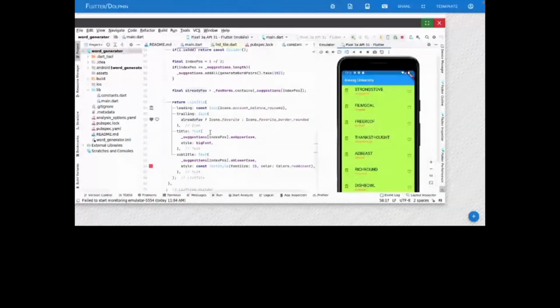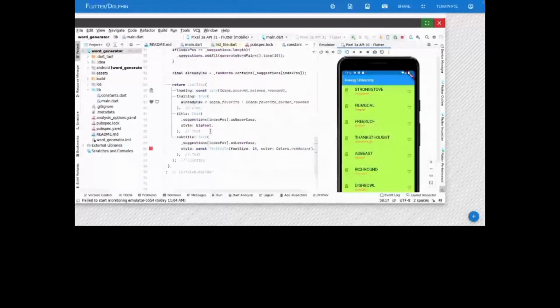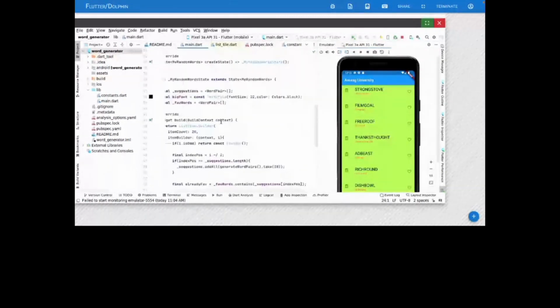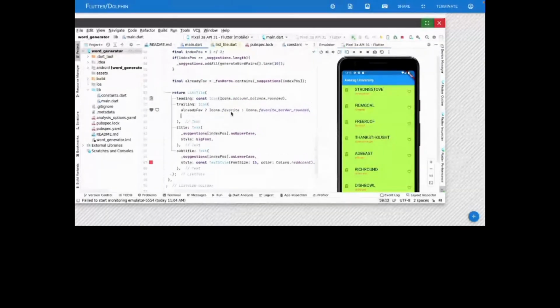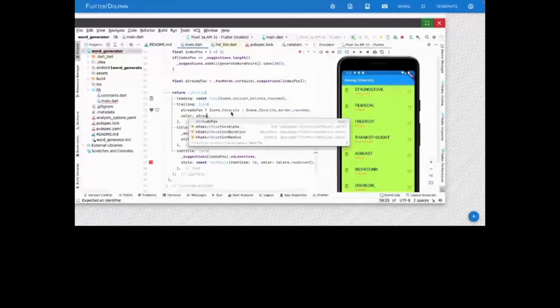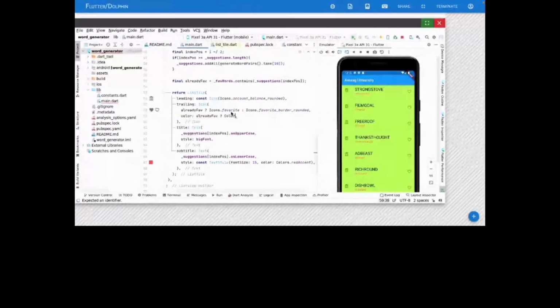Okay, we need to change the colors as well for a better understanding. Color, colors dot red, or else null.